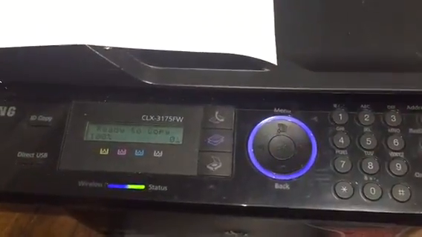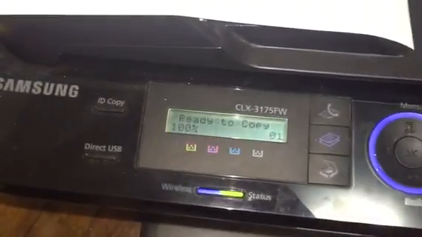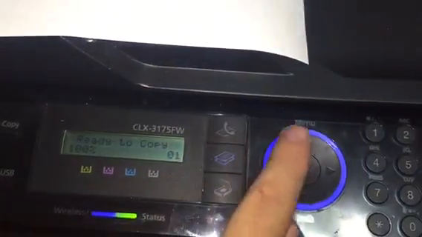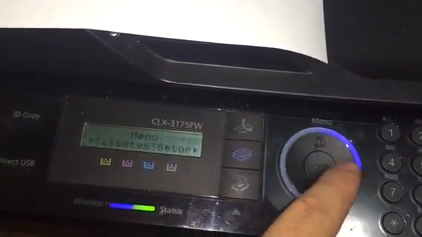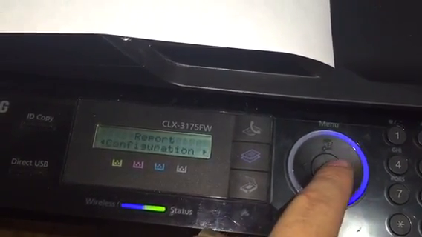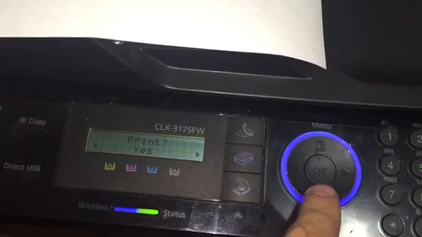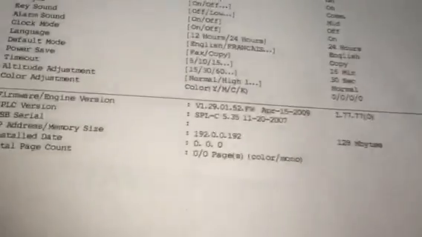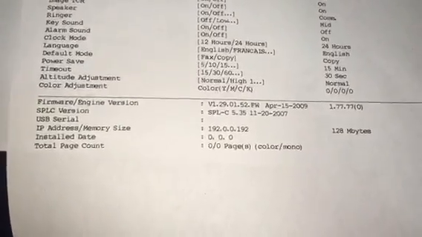Okay, so I did it right that time. It ran through the processes, and this is the screen you get. And if you go through your menu here and go to reports and configuration report, and go ahead and print one of those. I'm not, because I already did. You will get this printout as saying zero pages printed. Now I'll get the old one out here.